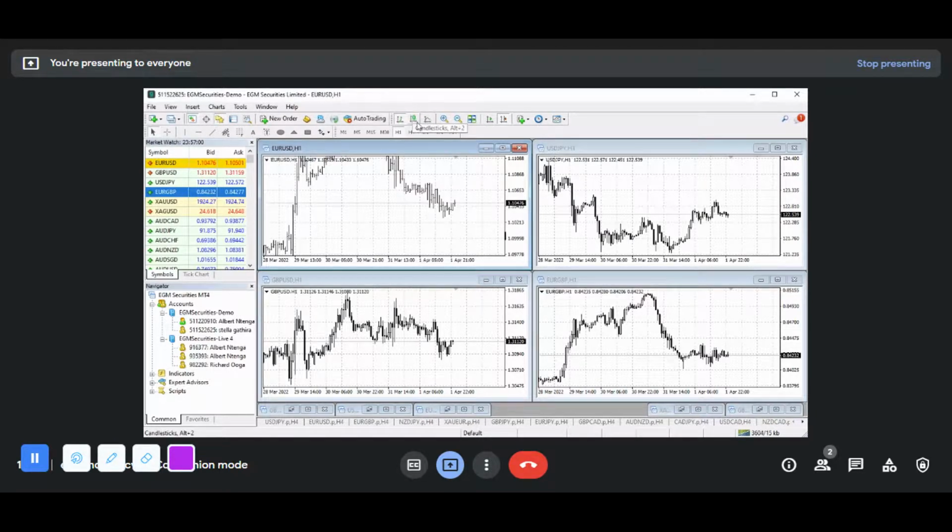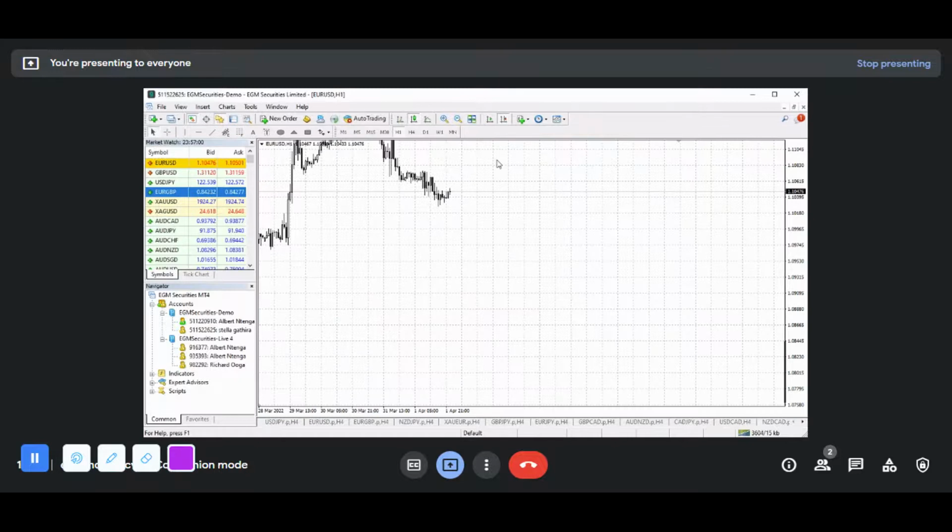If I want to take the candlestick, I click on that, it brings the candlestick. Now, that said, if you want to add, let me maximize this one.